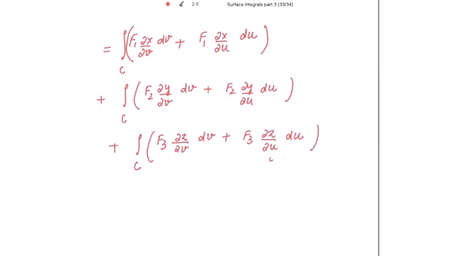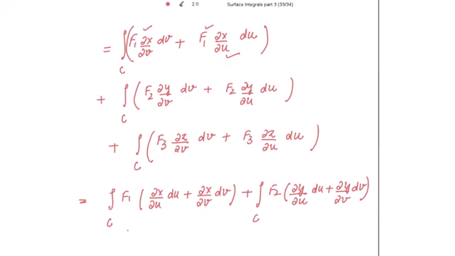You may also write the terms having u in the first place and the terms having v in the second place. In the next term, I will write like this. So further, this is the line integral over C. I am taking this F1 common from the bracket. So this is F1 into, writing the second term first, ∂x/∂u du plus ∂x/∂v dv, plus the line integral over C, taking F2 common. And then for the third term, taking F3 common. Now see the terms in the bracket. I'm having ∂x/∂u du plus ∂x/∂v dv.